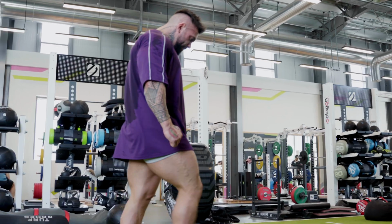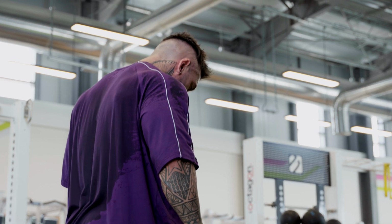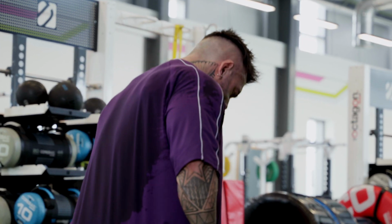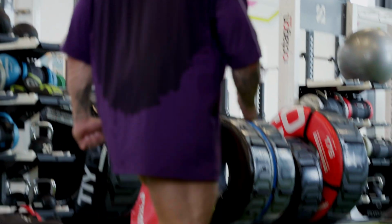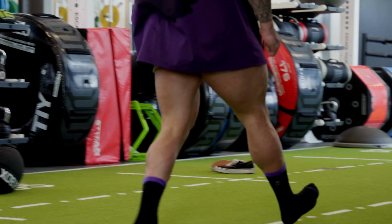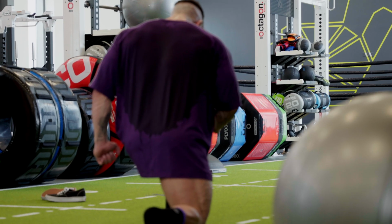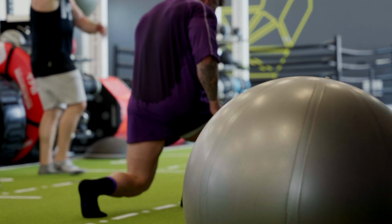There you go. A lot of moving parts. Focus. That's it. That's perfect. Good shape. Come on, dial it in. That's it. Good, perfect. Good control. Slow drag with that toe forward. Flex that quad hard. That's it. There you go.